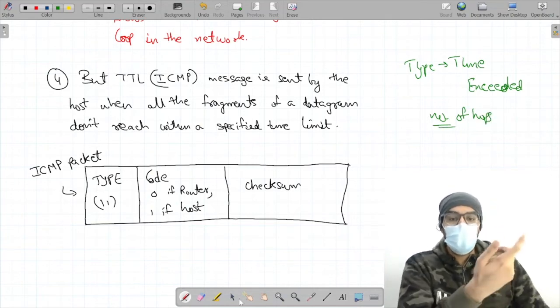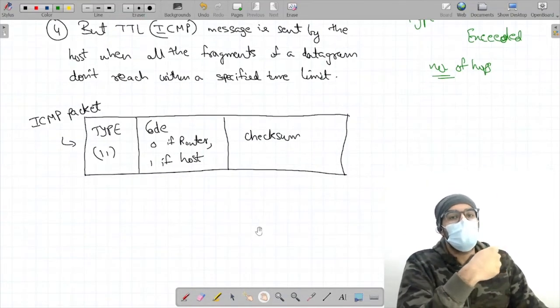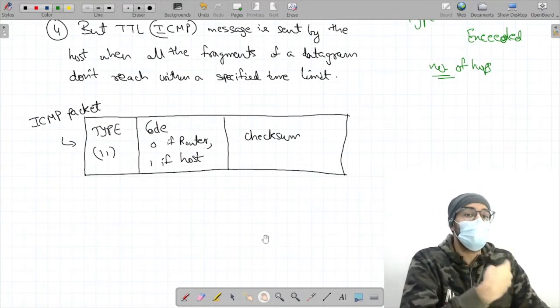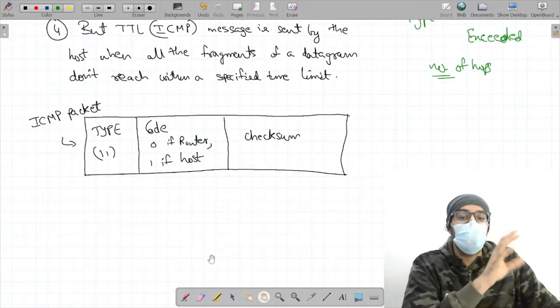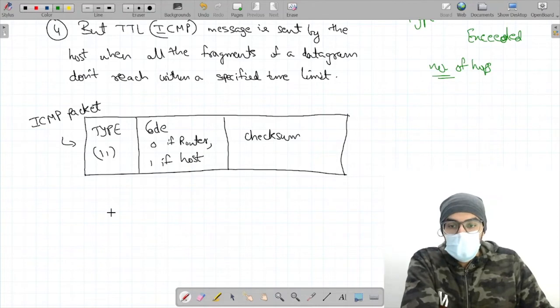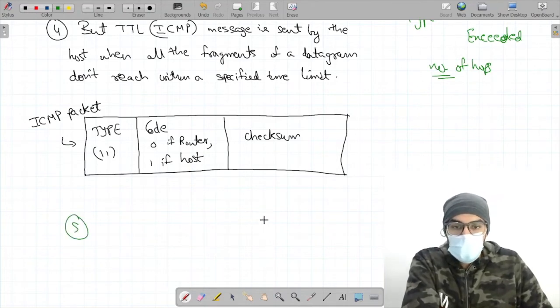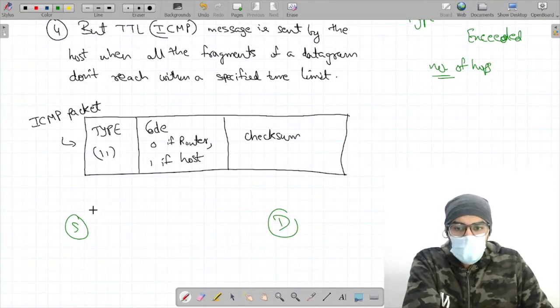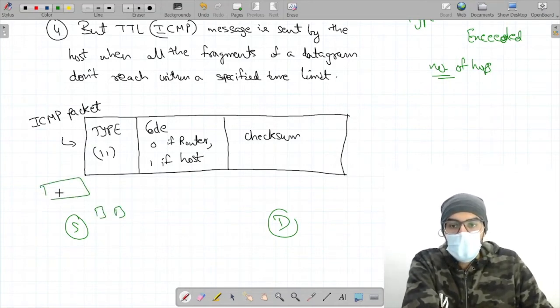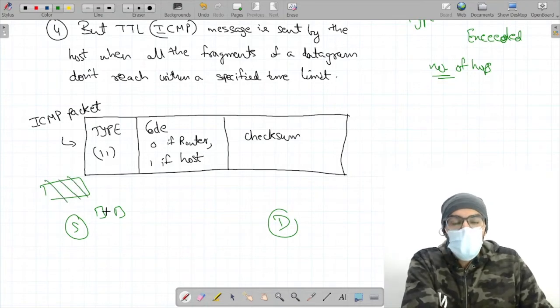So let's see in what cases the destination can send the ICMP message back of type time limit exceeded, or time exceeded. So let's say this is sender S and this is the receiver, the destination, and there are a lot of fragments of a datagram. So this is the datagram, and this datagram has been fragmented into a lot of fragments.